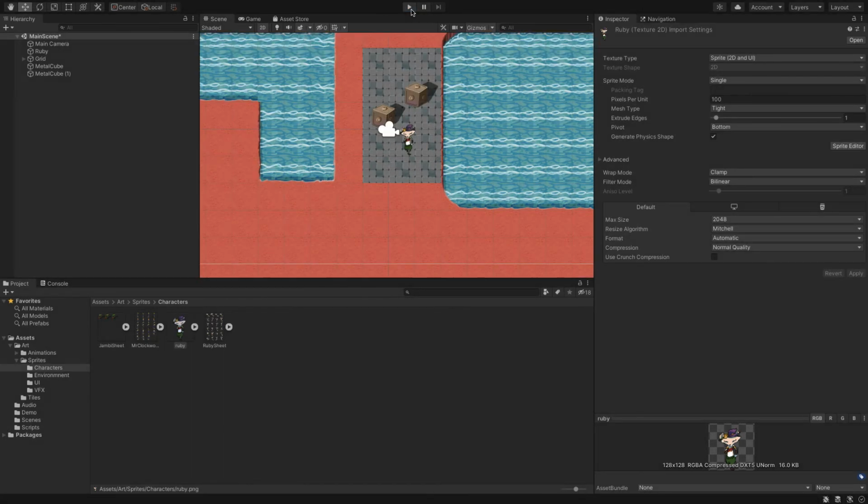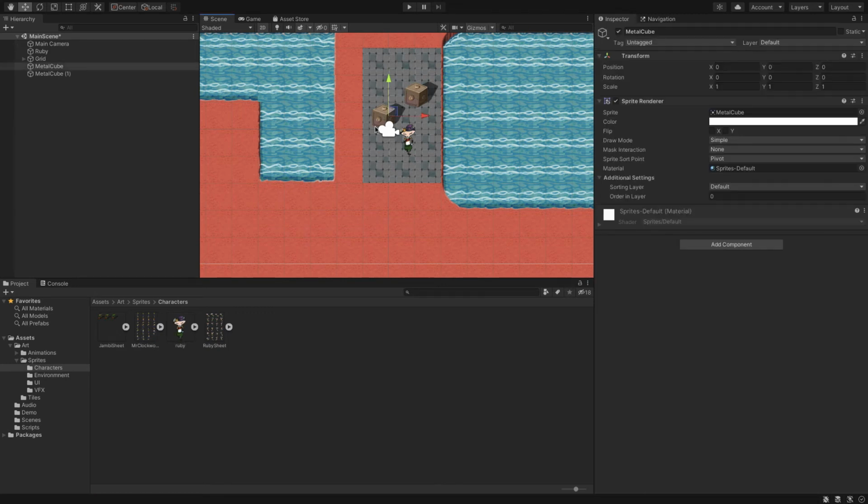So that's good. So what we're going to do now is we're going to take one of these objects here and create what's called a prefab. We want this object that we created to be something that we can replicate many times, as well as if we need to make any changes, we only have to make it in one place. So I'm going to go ahead and actually delete the second box I'd made. I'm just going to do that real quick.